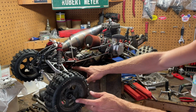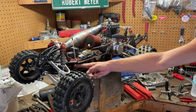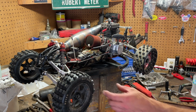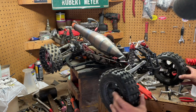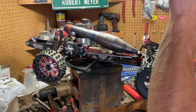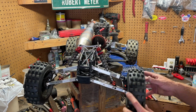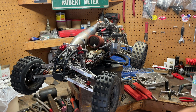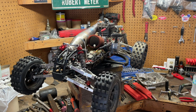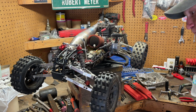Another good thing to look over is these little things. I don't know what you would call them, a turnbuckle for your symmetrical steering. But these little turnbuckles, you got to make sure those aren't loose. You really gotta pay attention to everything and check your front shocks. The front isn't touching the ground much, so I guess it's touching the ground enough to break a hinge pin brace.